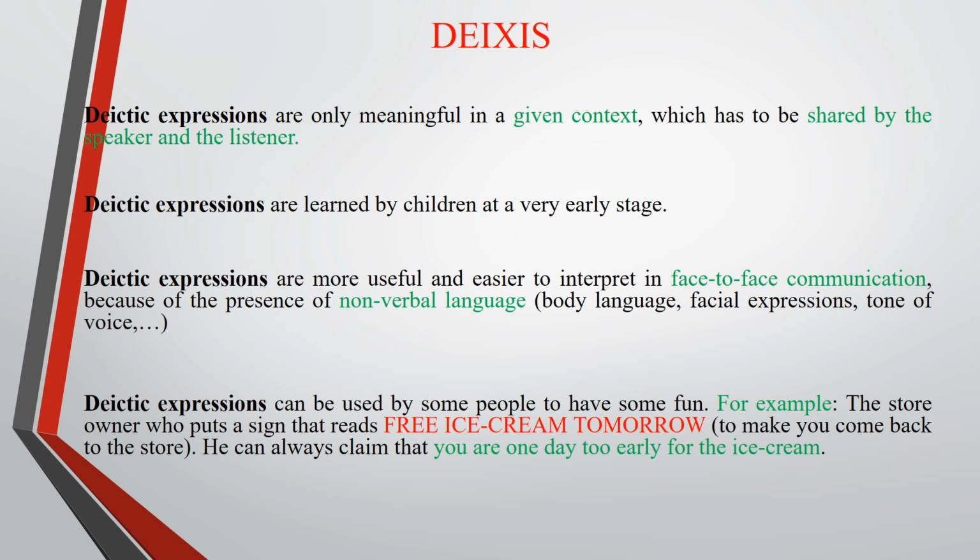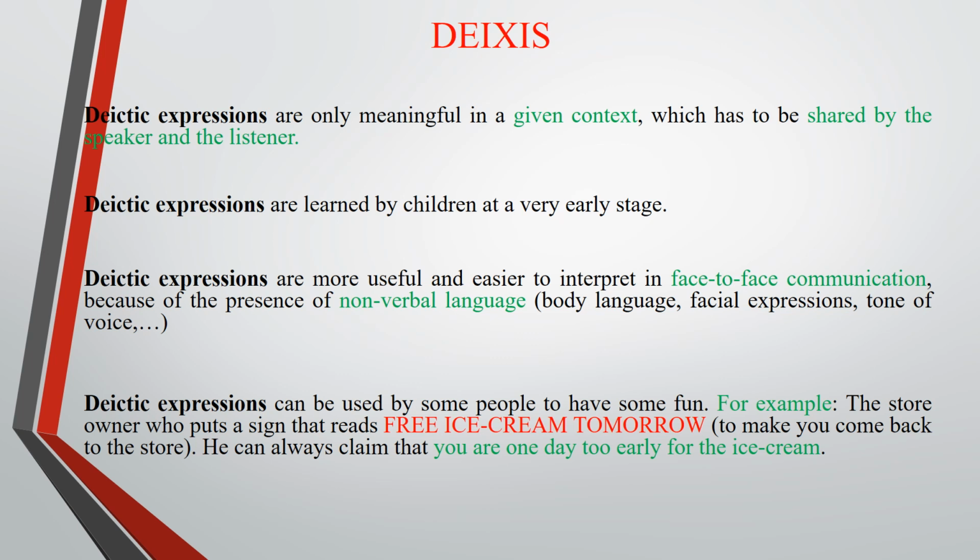Deictic expressions are only meaningful in a given context, which has to be shared by the speaker and the listener. Deictic expressions are learned by children at a very early stage. Deictic expressions are more useful and easier to interpret in face-to-face communication because of the presence of nonverbal language like body language, facial expressions, tone of voice, and so on.